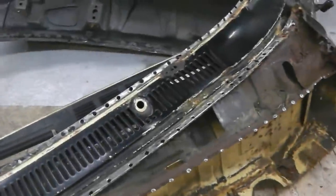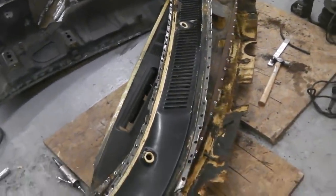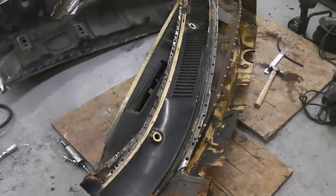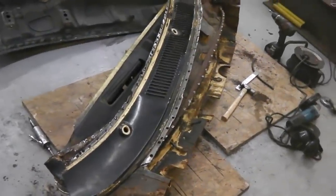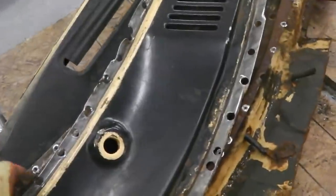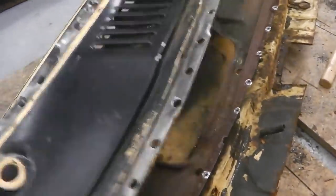It's good to know how your car works. If you're really into your Cortinas and you want to know everything about them, so that when you're driving it you know exactly how things are working, that's why I'm into this kind of stuff. I just find it really interesting. It's been good fun just to take this to pieces.